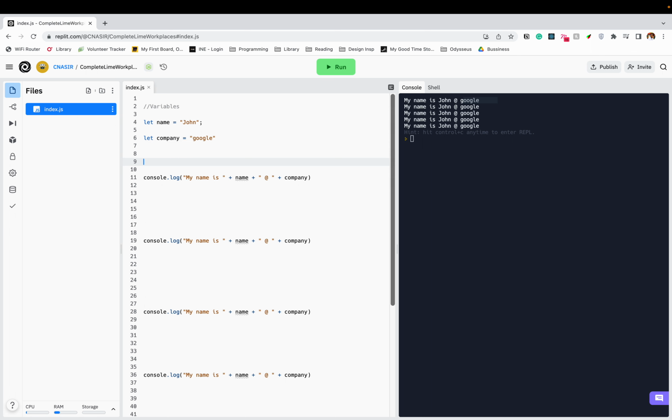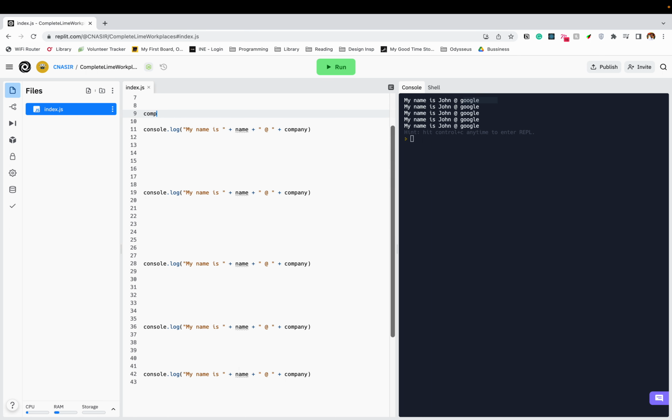But what if accidentally I change the company? I say company is equal to Facebook, and I save this. Now all of a sudden everyone works at Facebook. It's like, wait a minute. No, you can't just change that. You shouldn't be able to do this. You shouldn't just be able to change the company name, because normally companies' names don't change, right? Google is not just going to come out tomorrow and be like, hey, I changed my name, right? So we want a variable that you can't easily change by mistake.